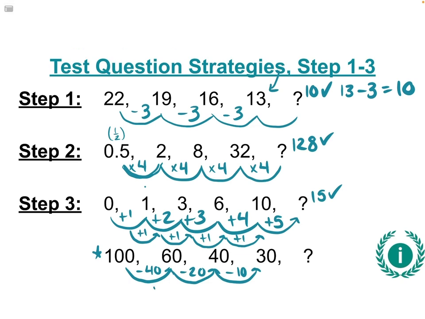If we find the difference between 40 and 20, we'll see that we are dividing 40 by 2. And 20 divided by 2 will also give us 10. We are gradually changing the difference applied to each number in our number series by dividing the difference by 2. So if we want to find the next difference, we would need to divide by 2 again. 10 divided by 2 would give us 5. So we're going to subtract 5 to find our next number in the series. 30 minus 5 will give us 25, the next number in our series.